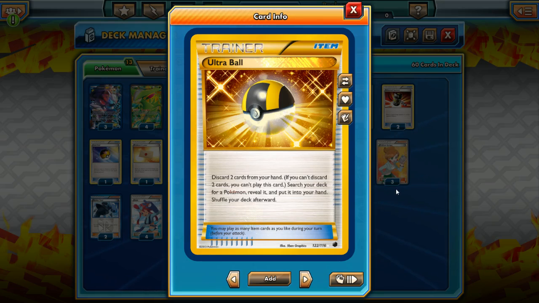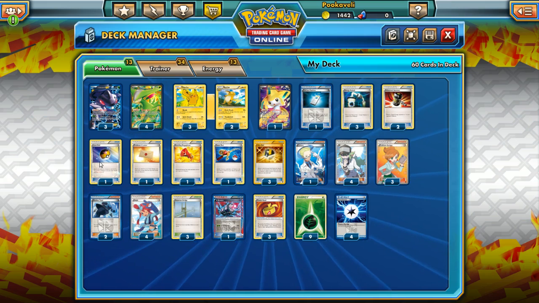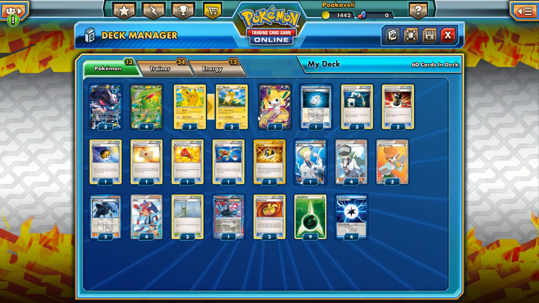We also have our standard 3 Ultra Ball, discard 2 cards, search for a Pokemon. We also have 1 Level Ball. This allows us to search for more Pikachu and Raichu very easily. Don't have to discard cards to search for those. Also can get Jirachi EX, which is nice.